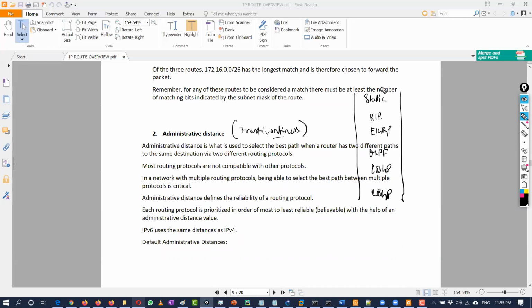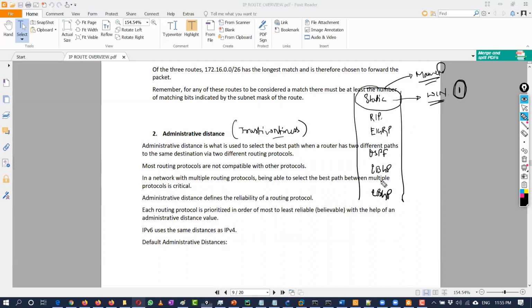So basically we know a static route is always manually configured. So if I have configured it manually, that means I should consider this as the most trustful routing protocol. Agree? So this will win the election. So the static has an administrative distance of 1.